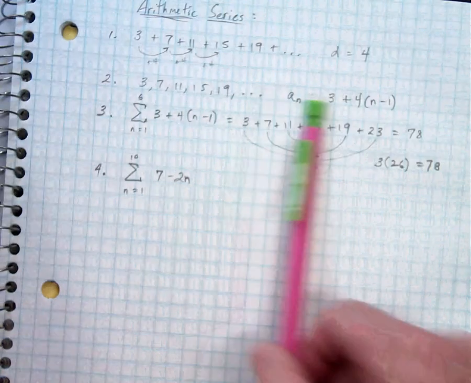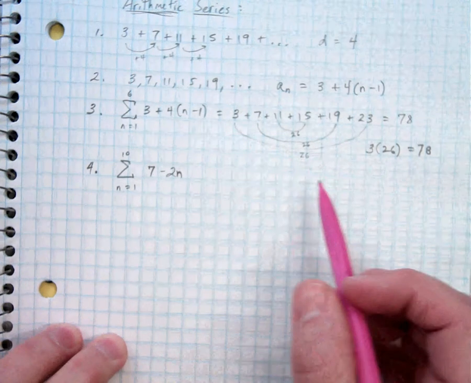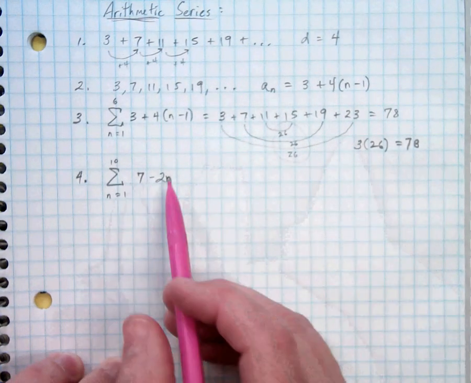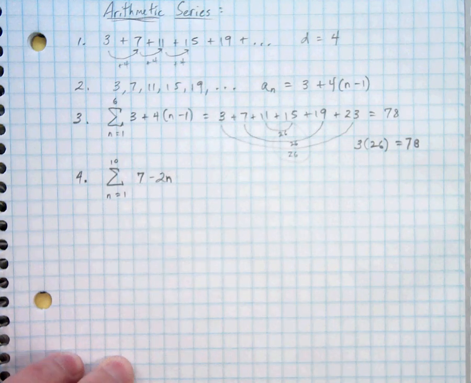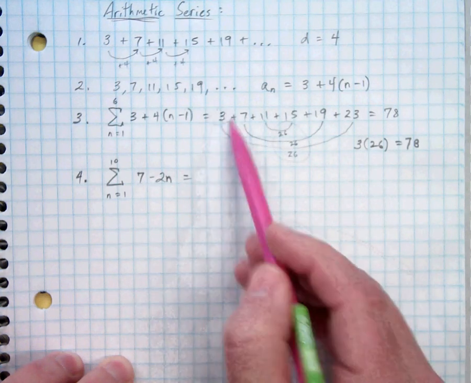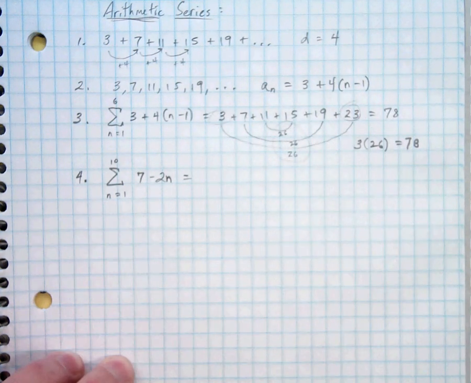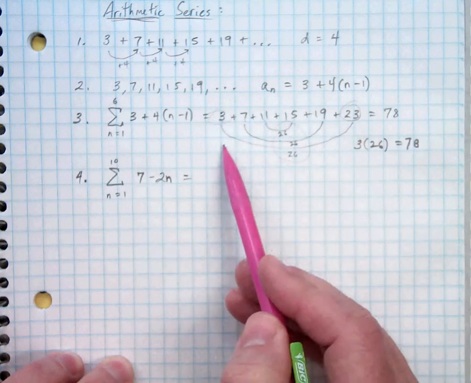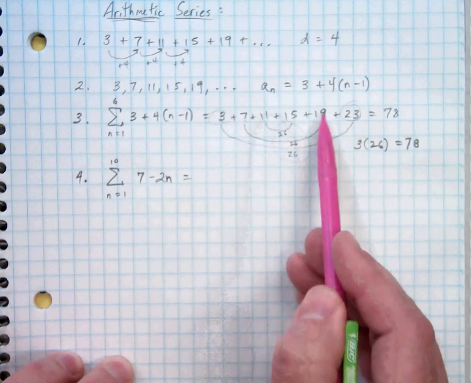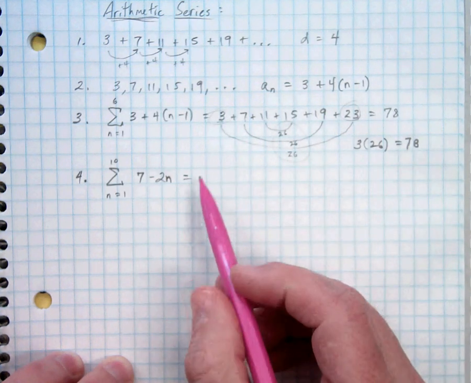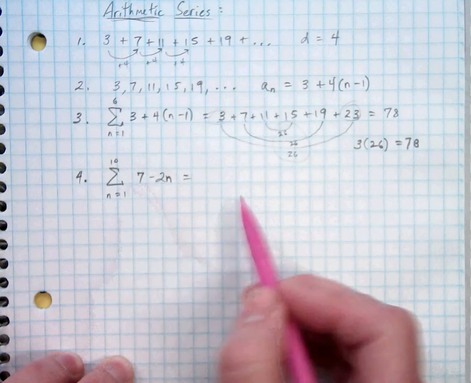All right. So if I use this general idea that I used up here, I don't really need to find all 10 numbers. I could, but I really only need the first number and the last number, right? Because like up here where I did 3 plus 23 is 26, well, I know that this number is going to be the same as this number, and so on. So I'll do it the long way first, and then I'll do it using the shortcut.